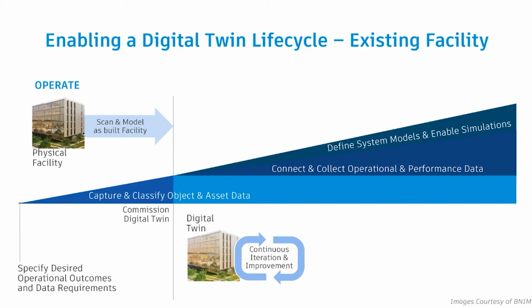So now we have scanning and as-builting of an existing building that can happen much faster, much more efficiently than it ever could before. Converting those scans into actual geometries is easier than ever, and then pushing that out as your new digital twin. Now, as you reiterate and make new changes, as you remodel different areas of your building, add different systems to your building, it's now all in one place. So we can still make that happen within our Tandem platform. So you can accomplish the same things over and over again.